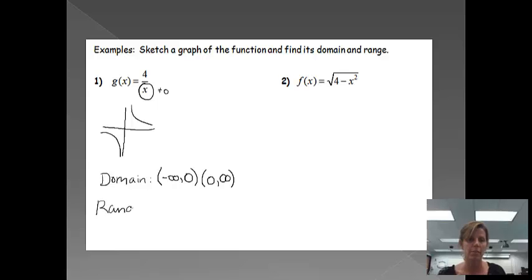Okay, if I'm looking at my range, I will look on here. I'll notice that I'll never get an answer that's 0 because the only way that I could get an answer of 0 was if this said 0 divided by something, which it's always going to say 4, so it can't equal 0. And then once again, if I look at my graph, if I look at the y values, I have y values on my function, but I never have a y value of 0. So the range answer is going to actually look exactly like the domain answer. And so there we go for the domain and the range.